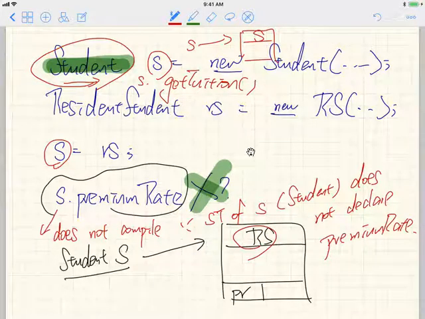Yes? Does dynamic binding need the override notation? Not dynamic binding, no, you don't really need that. Remember when we redefined the getTuition method in the ResidentStudent class, we didn't write override. I think Eclipse just wrote it for you, just as an indication that you're doing that.